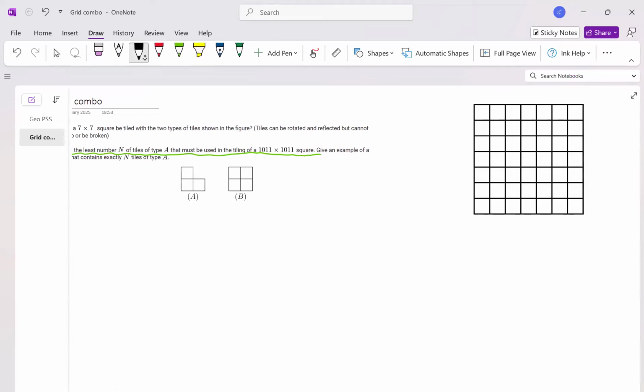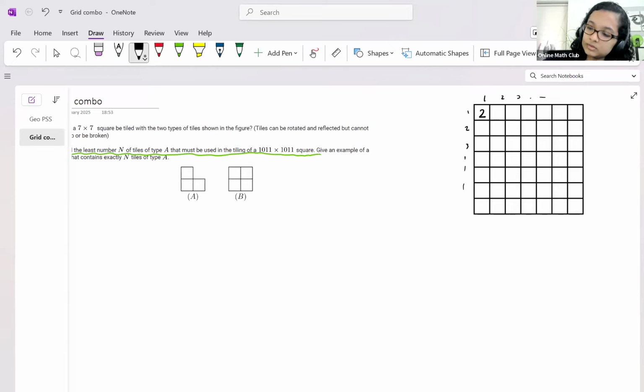Do you have an example of the coloring? Yes, you label it from the top down and left to right, and based on the value of x plus y mod 3. Okay, so it's like a two coloring that you're suggesting. No, a 3 coloring, mod 3. Oh, okay, mod 3. So this, say, 2 mod 3. So it's something like this.